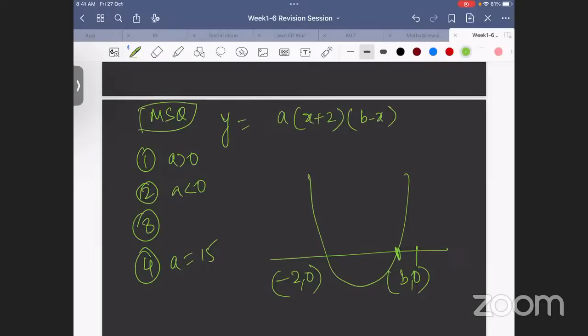Sir, can you please explain this question again, sir? Okay, option 2 is correct, you can't mark it like that. I gave A greater than 0, it was not correct. I didn't understand the question. Can you repeat? Is it A less than 0? Okay, I'll just explain it again. A less than 0.